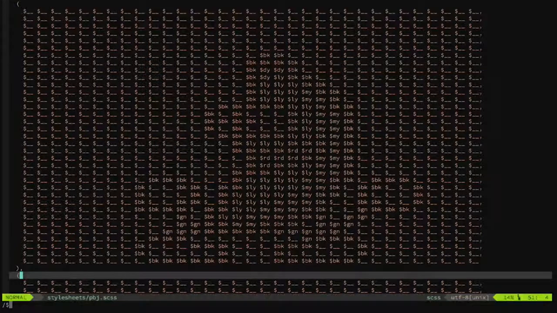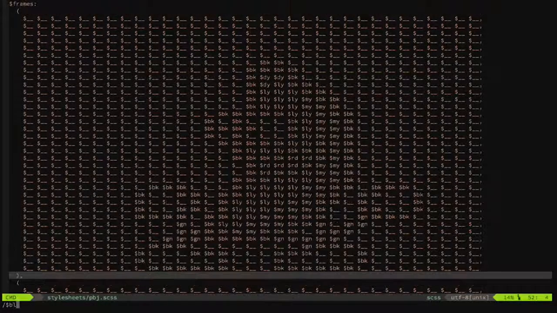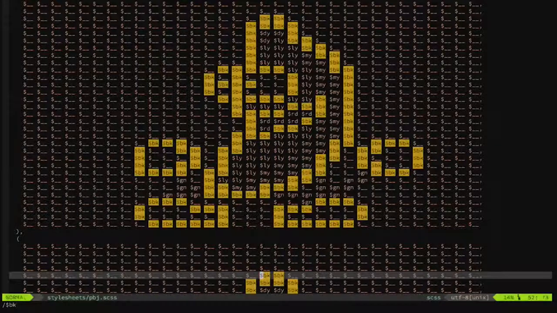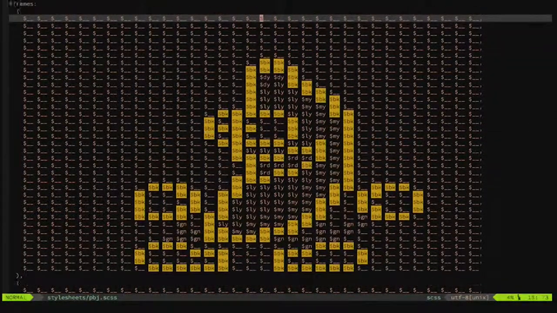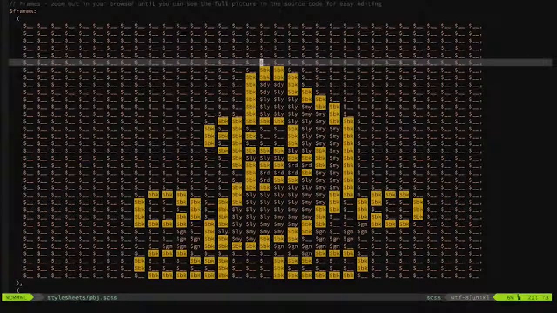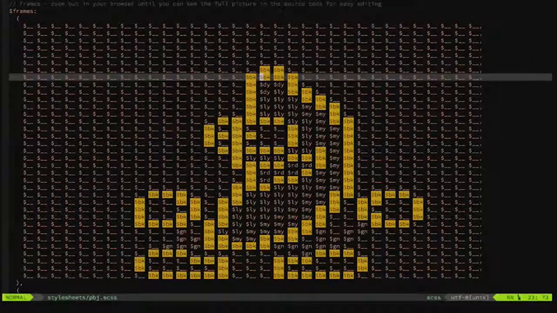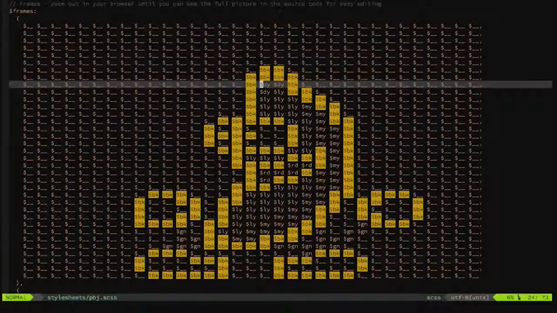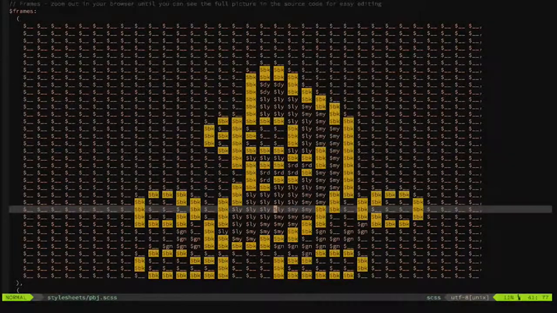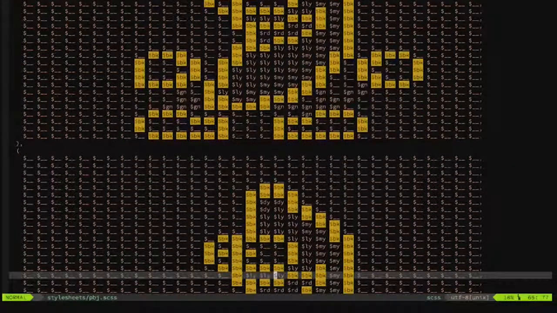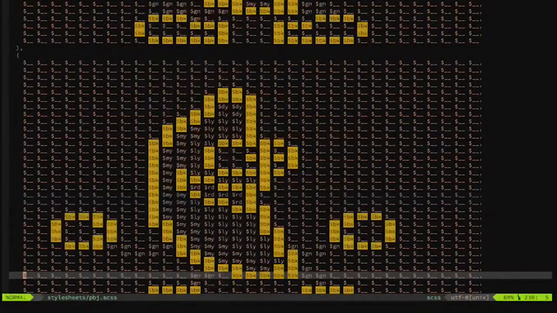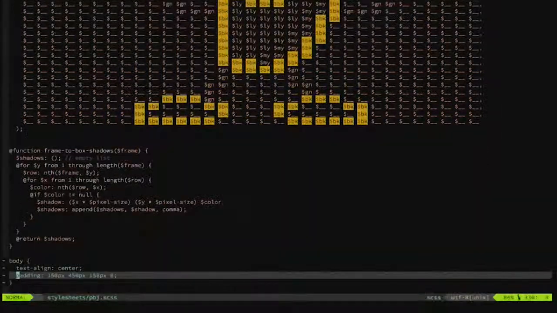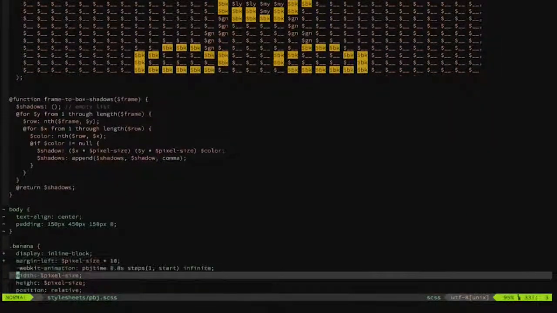Lists within lists. So this is the first frame here of the dancing banana. To make this a little easier, here we go. So you can see the dancing banana there. And basically what's going on is that I've got all these color values. These are the transparent ones here. And then the black pixels I've highlighted, and you've got the dark pixels and all of that. Dark yellow. And it's got a couple of frames here. And then the meat of the work is actually done down here.